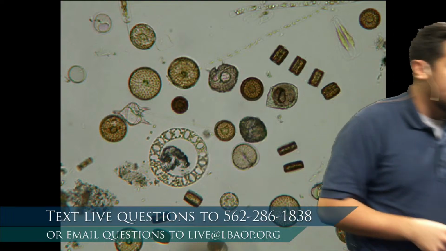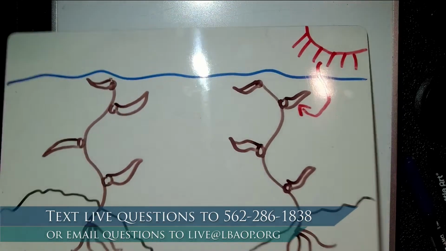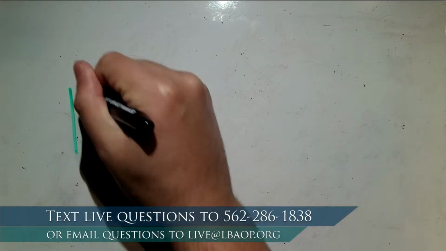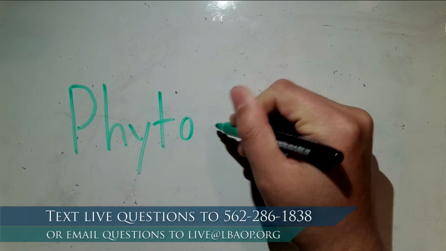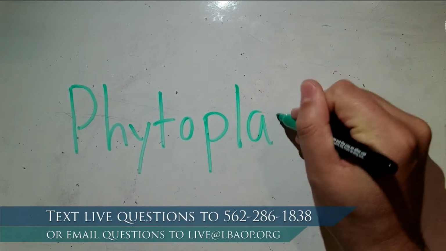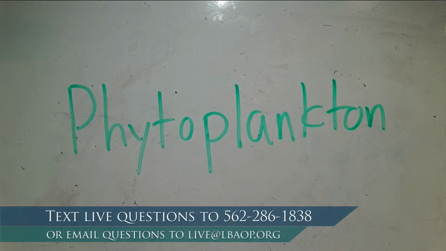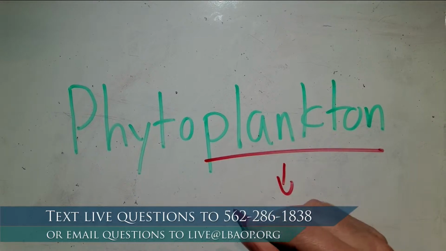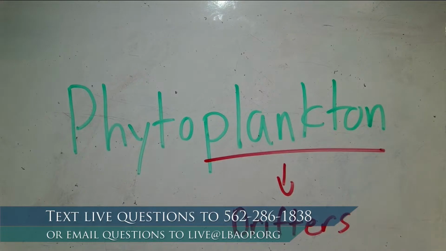Why don't we write that out together? So I'm going to bring up another board here, switch out my drawing really quick, so we can write out what those are. So phytoplankton, it's a big word, I know, but we'll break it down. Phytoplankton. So the plankton part is sort of what we talked about. It means it's a drifter. It means it floats around. They're not strong swimmers, and they're usually small.